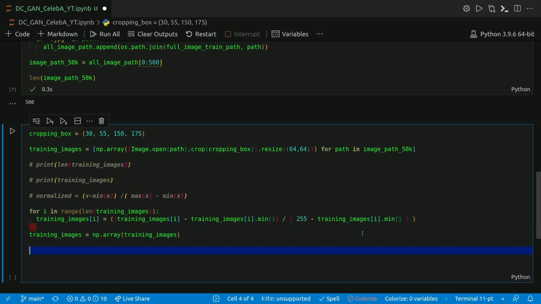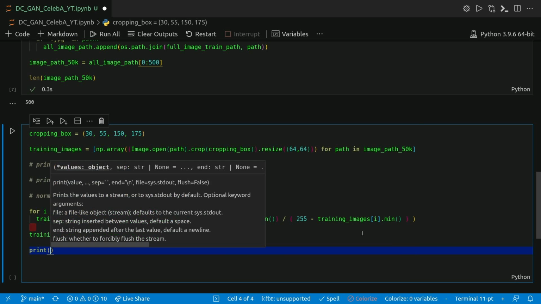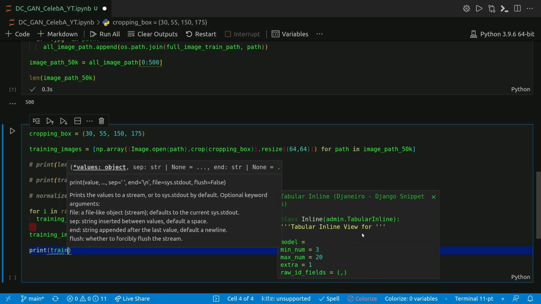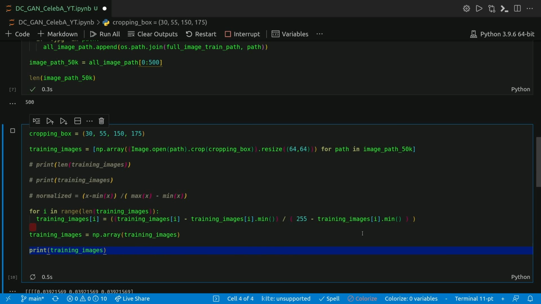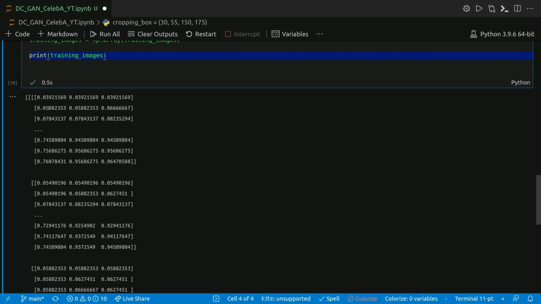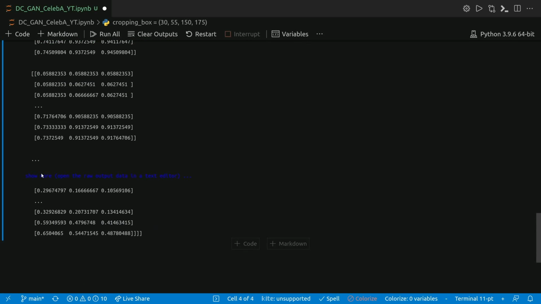And now quickly print them to check if they were really converted to values between 0 and 1. Yes, indeed. Now you can see that all values are between 0 and 1.